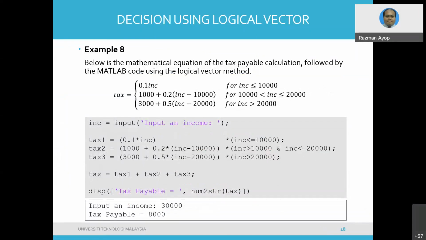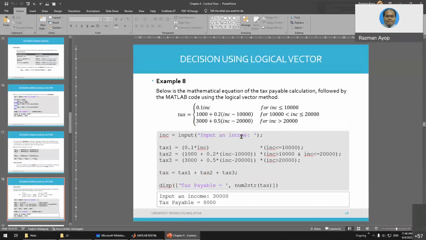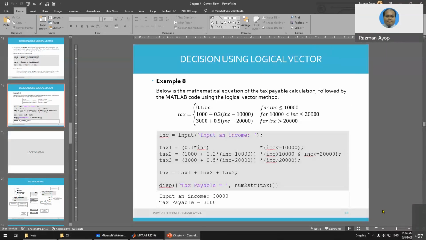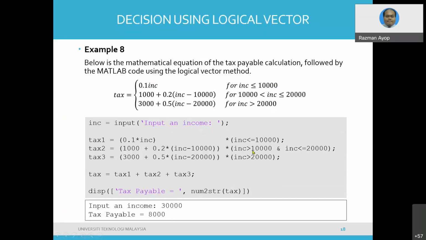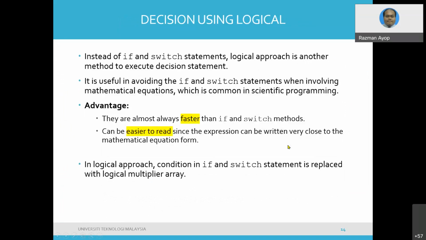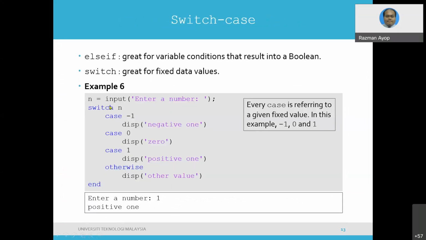And how about if the value is 15K, 15,000. You can see here, this is wrong, so it is 0. This is 1 because it is between these numbers, and then this is 0. So this will become 0, this is 0, and this has value. If you add it up, it will become only text 2. I hope you don't have any problem with the logical vector, because this is quite a popular question. Logical vector, if else, and switch case.